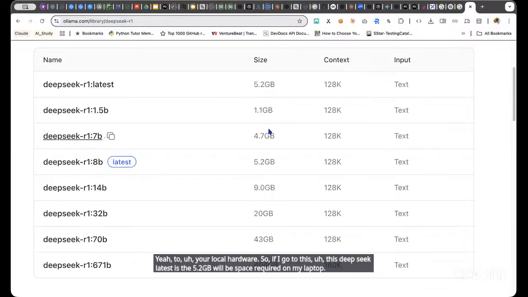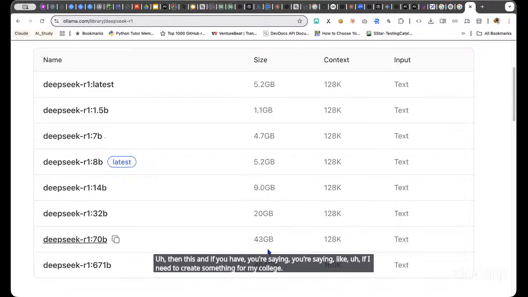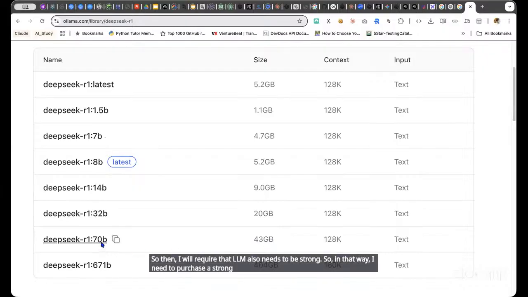And if I need to create something for my college, then I will require that the LLM also needs to be strong. In that way I need to purchase strong hardware, and I can run either the 70 billion parameter or 671 billion parameter LLM on my premises.